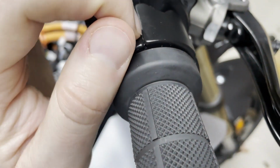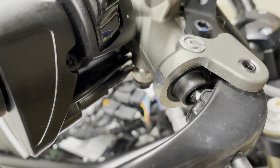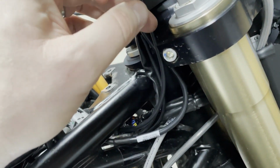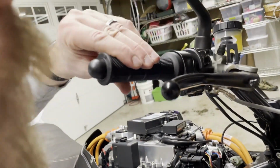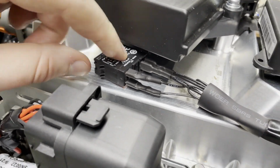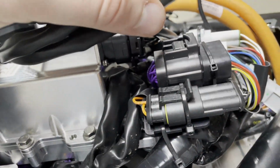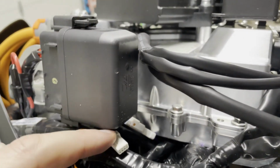Come on. See, here's that little gap I was telling you about right there. Again, not too bad. Screw-wise though, I don't know, I may not do thread lock, we'll see. But yeah, and then I'm going to have to come back and make sure these are appropriately zip tied. And then here is the actual connection for the throttle to move. And then I need to finish the left side. And here is the solid state controller. So I will glue this down, or I'll remove the tape, put it down here, and then I'll connect these in. Oh, and lastly, I think this large thing goes to this right here.